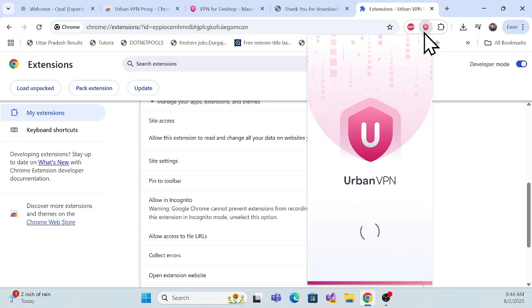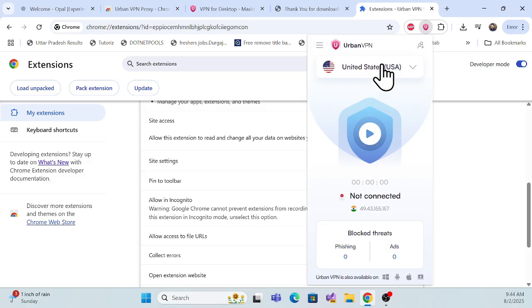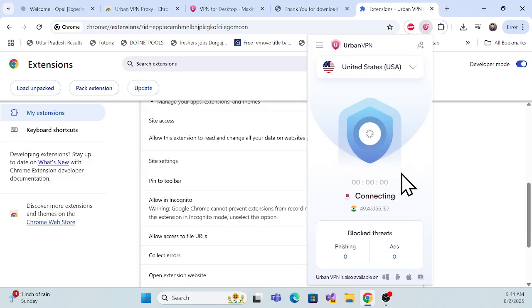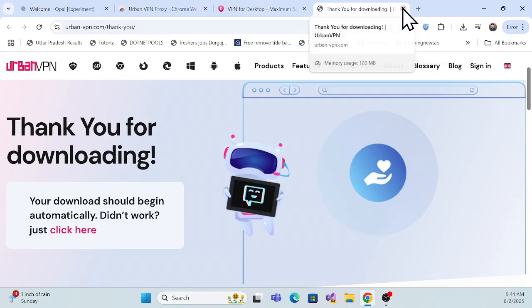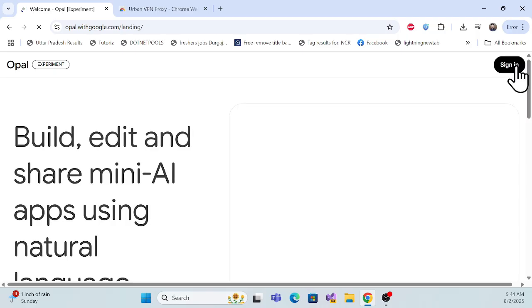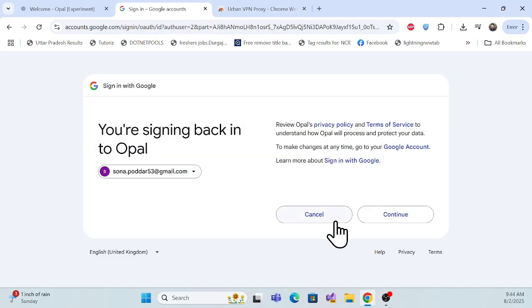Click on that, agree, and select US and try to connect. Yes, now it is connected with the United States. Now close that and go back over here, refresh, and then try to sign in. This is the workaround to use it in India. Go to continue.